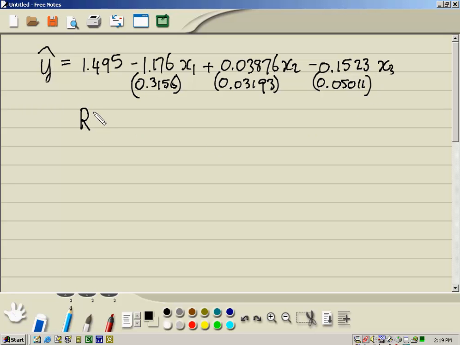Also, let's say that we have been given that R squared is 62.56%, and we also need to know the sample size. N is 25.